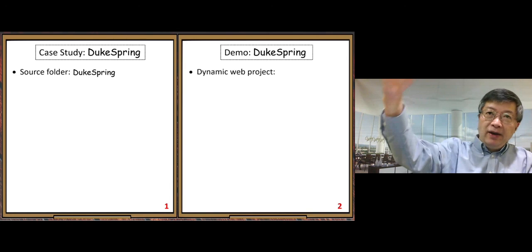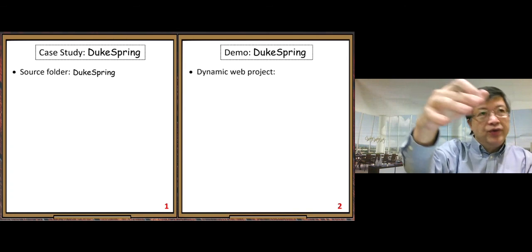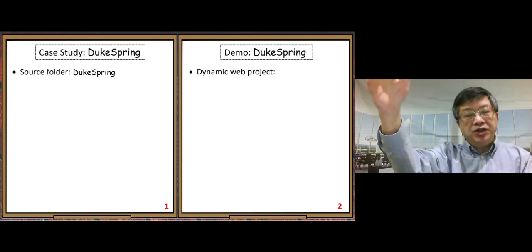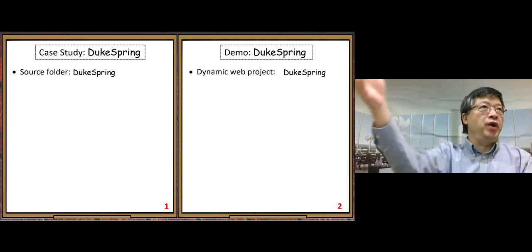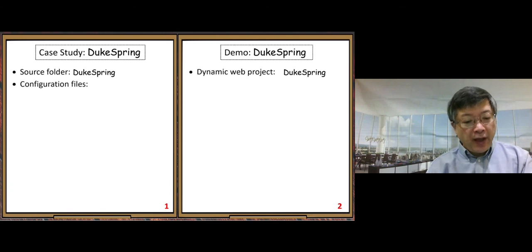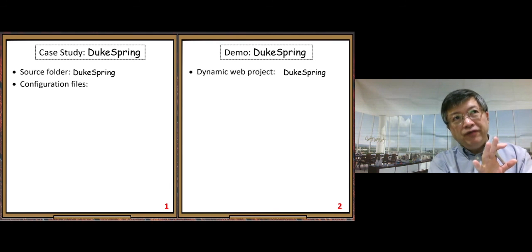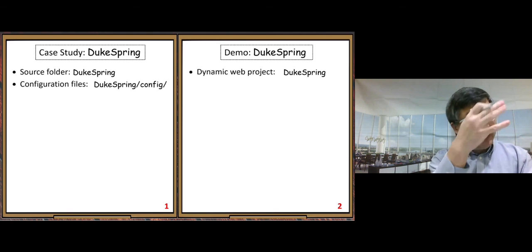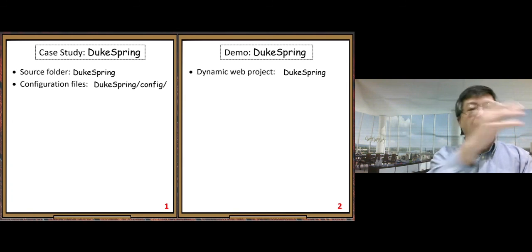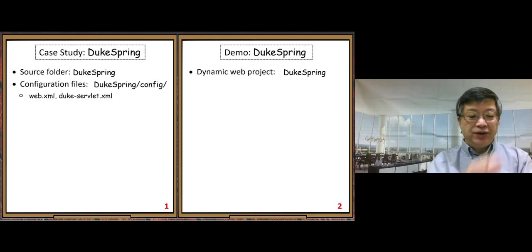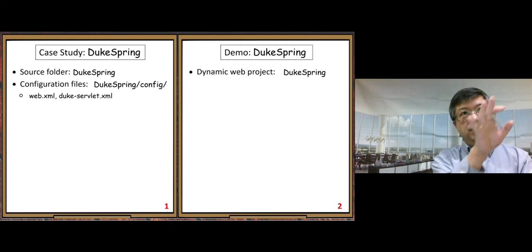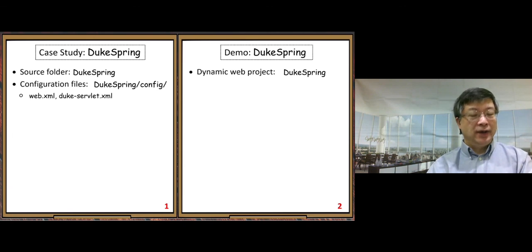Then, right-hand side, we will create a dynamic web project. We call it Duke Spring. Then, the configuration files. I put them in a folder. If you get into the Duke Spring folder, you will see the config folder. I put 2 configuration files inside it.